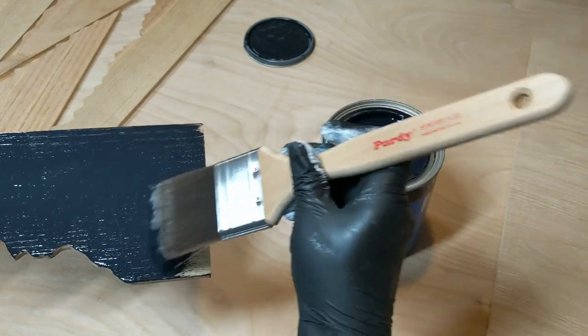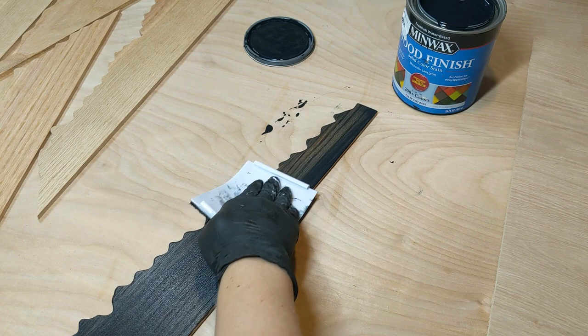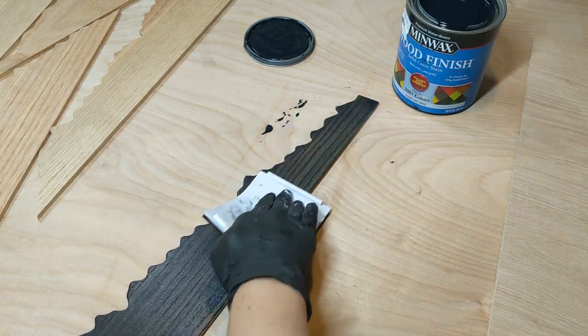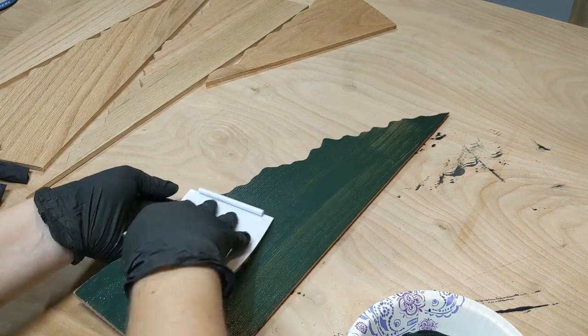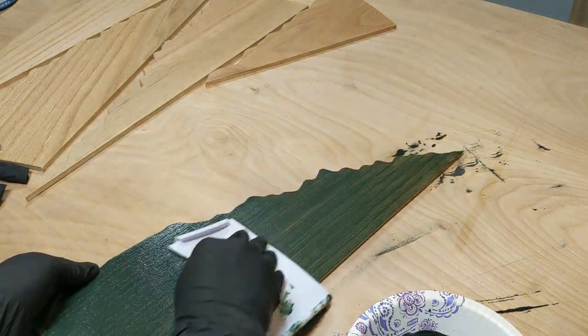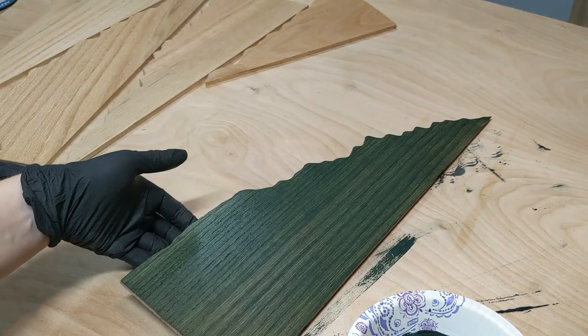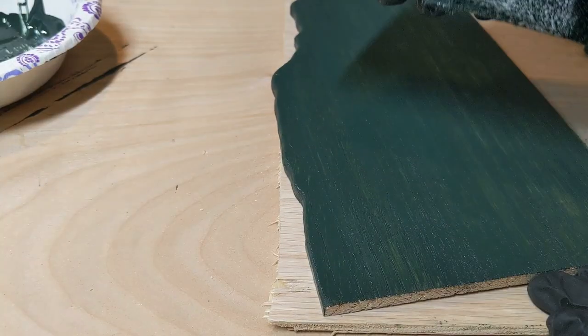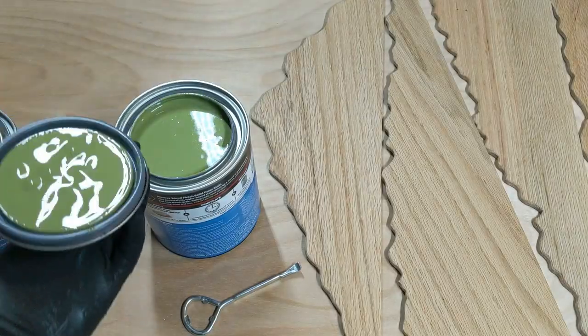I found that the best results came from painting a nice thick layer of stain on the piece and then almost immediately wiping it off — just a couple of minutes at the most. Since this happened so fast, you'll want to have your supplies ready to go. A few times during this process I didn't even take the time to mount the synthetic pad on the applicator so I could just start wiping stain away. If you're looking for fast color deposit, this is definitely for you.